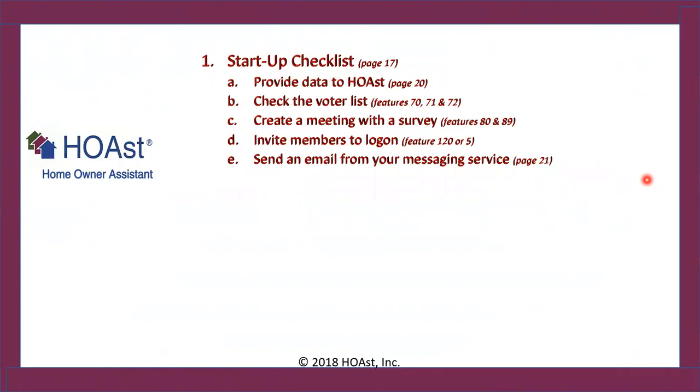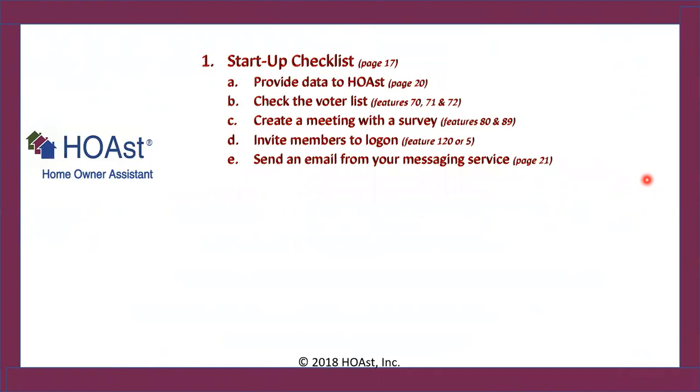Now, first of all, there is a startup checklist. The ABCs of getting started is really a checklist that exists already in the user's guide. It's on page 17. We're not going to go to page 17 because we're going to abbreviate this, but there's a lot of detail there, especially about clients in Florida. It relates to things like the board resolution, which is unique to Florida. So I suggest that when this is over, take a look at page 17.